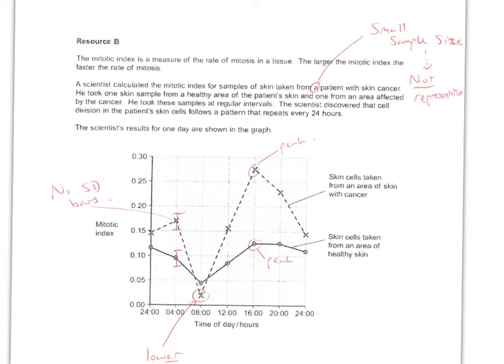And the other thing is well you couldn't have standard deviation bars because it's only on one person. It's not a mean mitotic index. But if it was a mean mitotic index, hopefully you'd want to see standard deviation bars. You want to see if there's a significant difference between each of these data points. And you cannot see if there's a significant difference because there's no statistical test or standard deviation bars carried out.